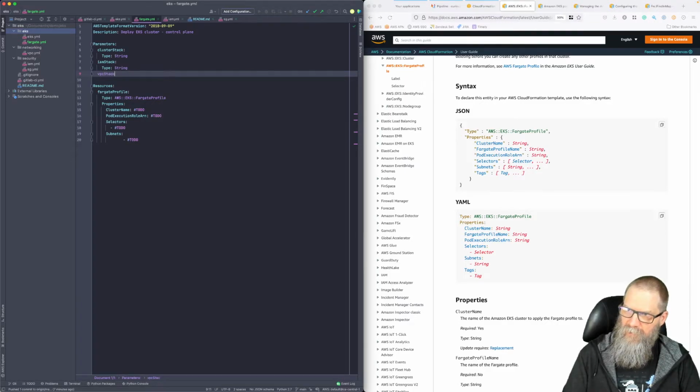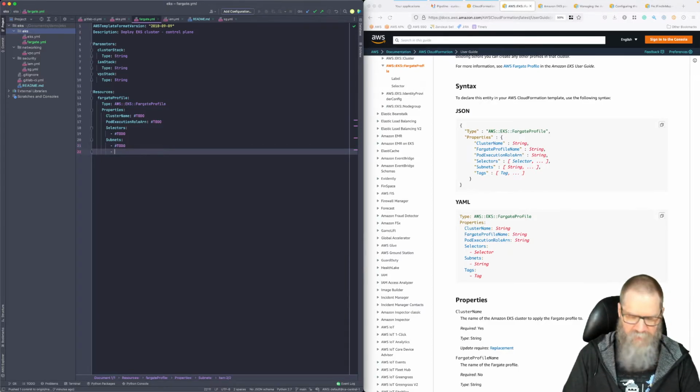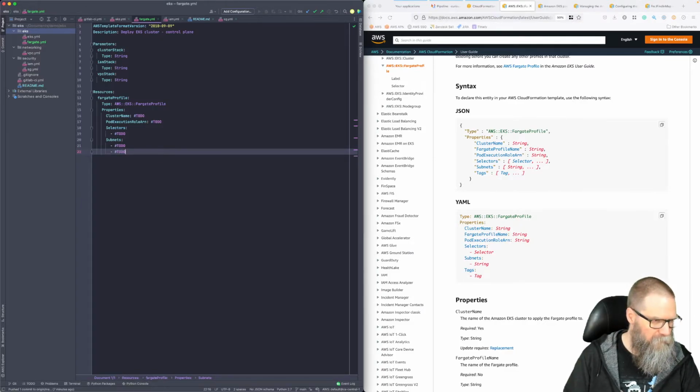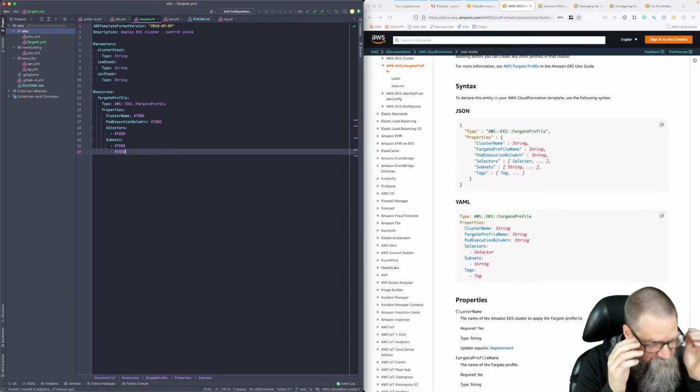Let's see, stack. For whatever reason, it doesn't like the tab. And I'm going to put both in here because we've got our VPC spread across two availability zones. So we'll do that. I guess else it will probably use the default VPC, which would be weird.